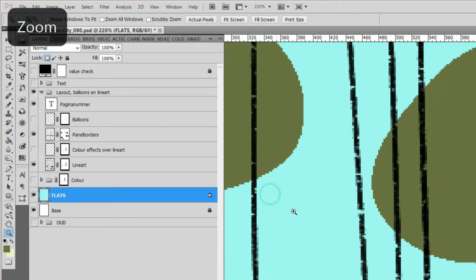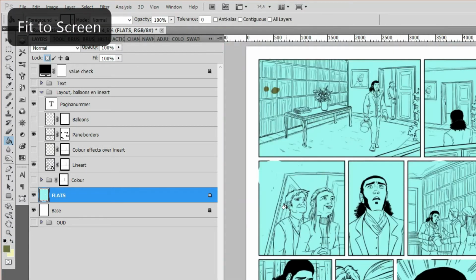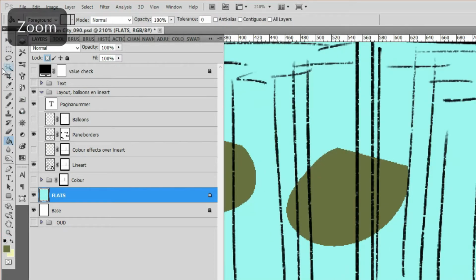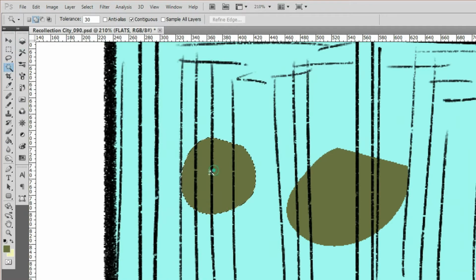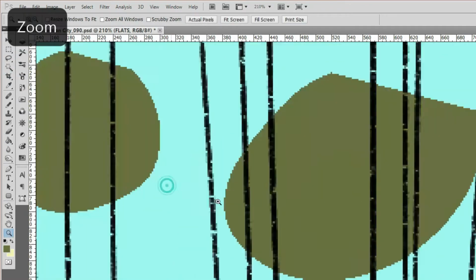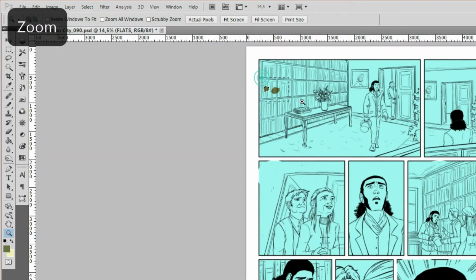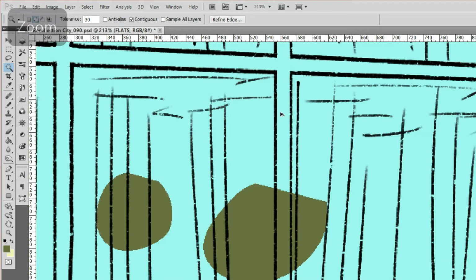As you can see, it has super pixelated ragged lines, and we want that. That's a good thing, because that means that when we use our lasso tool, it's super easily selectable. As you can see, with the marching ants, it's a perfect selection. The colors are really well separated, which is super nice. So anti-alias off, so we get these nice pixelated lines.